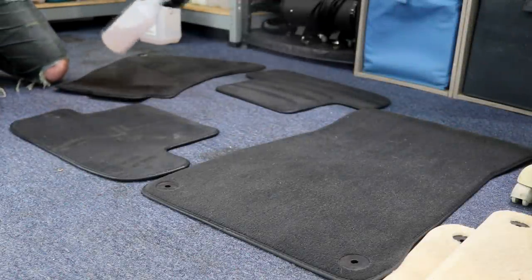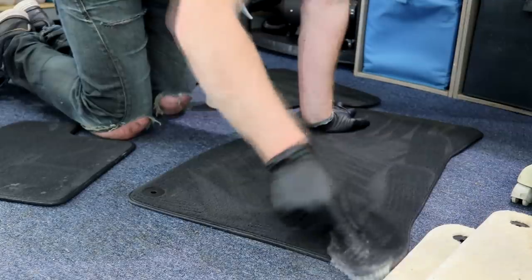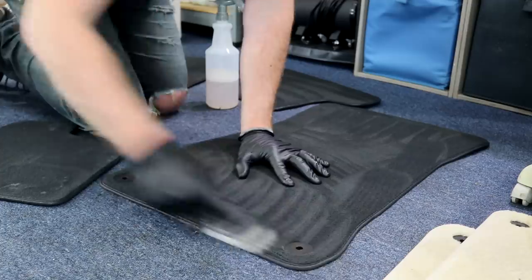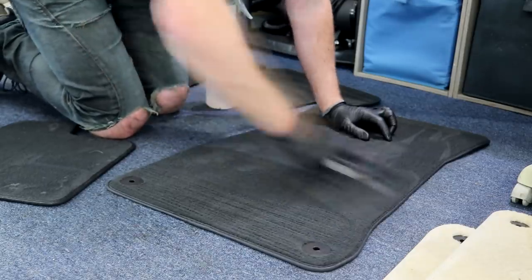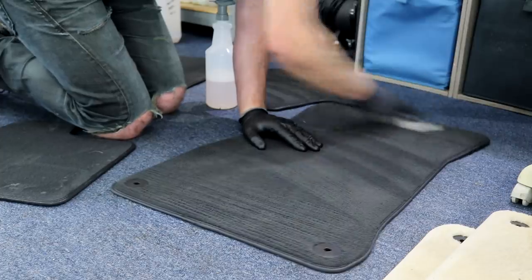Floor mats were removed to allow a deeper cleaning process for the carpet and also for the mats. They have already been vacuumed to remove the loose bits of debris and are now being cleaned with upholstery cleaner. A thorough agitation for the mats is going to break up the many dirt particles that are no doubt embedded into the fabric, which is going to work wonders.